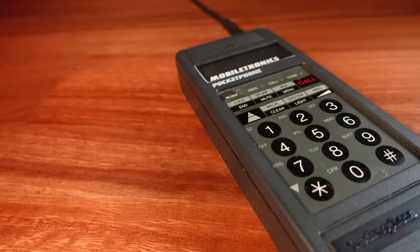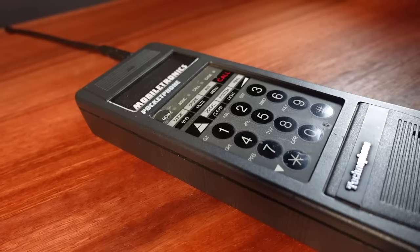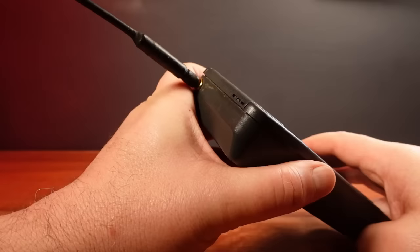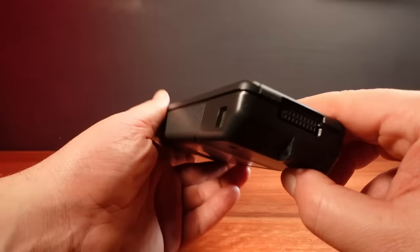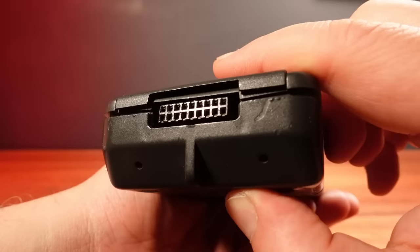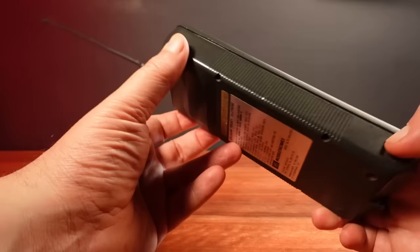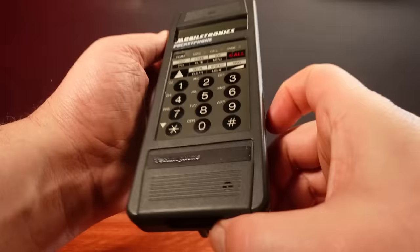But today, I want to take this apart and see just how revolutionary this phone was. I also want to see if maybe I can power this phone up again. The first problem I have is I don't have the charger for this phone, and there's no way of knowing the pinout of all these pins on the bottom. But the bigger problem is the built-in battery that's been sitting inside for decades. This is very likely to be a nickel-cadmium battery inside. These are prone to leaking and destroying electronics.